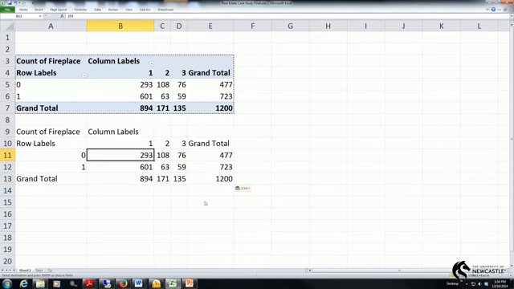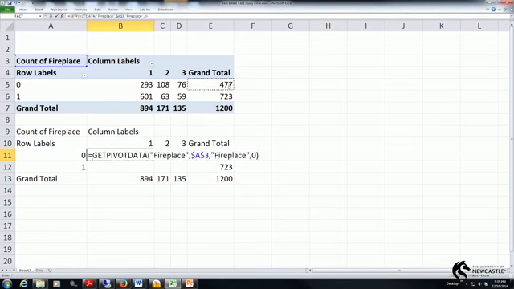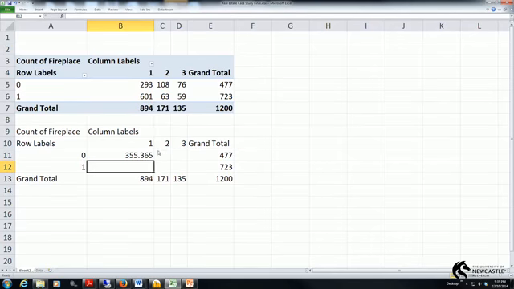Now I'm going to use this table. I'm actually going to delete the observations because I'm going to recalculate those 6 observations as expected values using a very simple formula. The expected value in every cell is the row total for that observation multiplied by the column total for that observation divided by the total number of observations. So here I can say that if the two variables were independent, I expected to have 355 houses that don't have a fireplace and use gas energy.